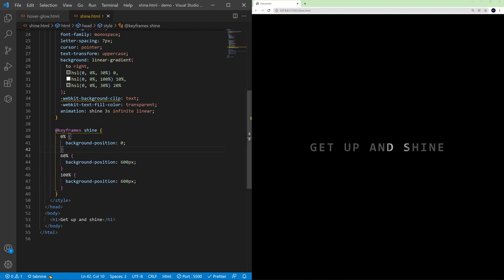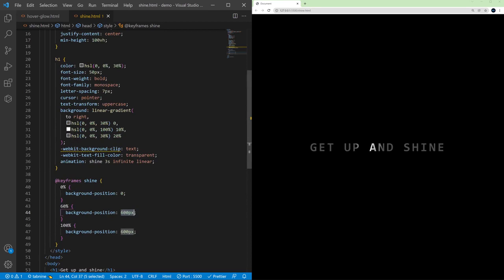And as you can see, it works, but not exactly as we wish, and that's because we are missing a few properties. So let's fix it now. Right now it starts with the G letter and goes through the entire text and finishes at T, and that's because our text is around 550 pixels, and as you can see here, we are using 600 pixels, and we want the animation to start and end a bit behind the scenes.